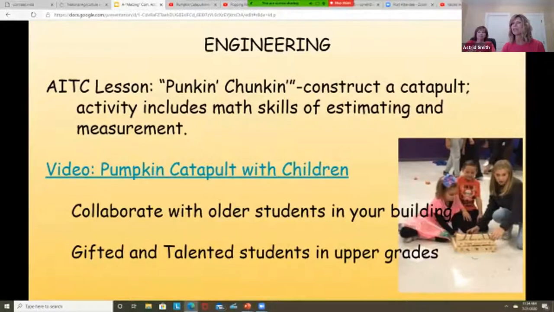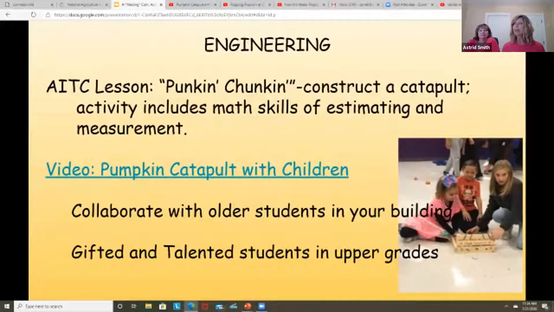We just went into the cafeteria, but that gave her G&T students a project of designing their own catapults. And I think Astrid will verify this, that it was amazing to see all the different types that they came up with. There was no two catapults that were the same. Some were more sturdy than others, of course, but it was a lot of fun for our students to rotate through there. And they practiced with corn cobs, since that was our main theme, but we also used mini pumpkins and gourds and so forth.